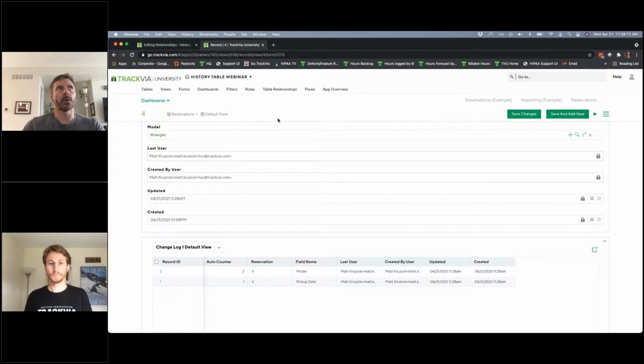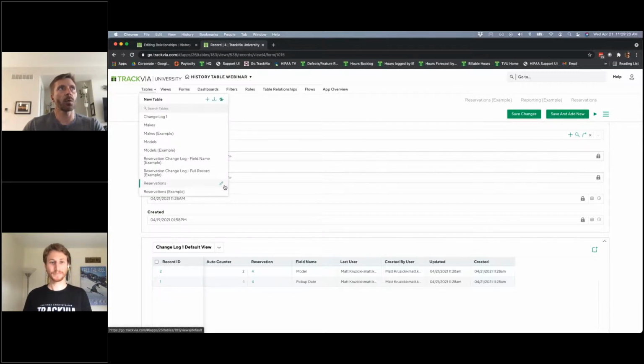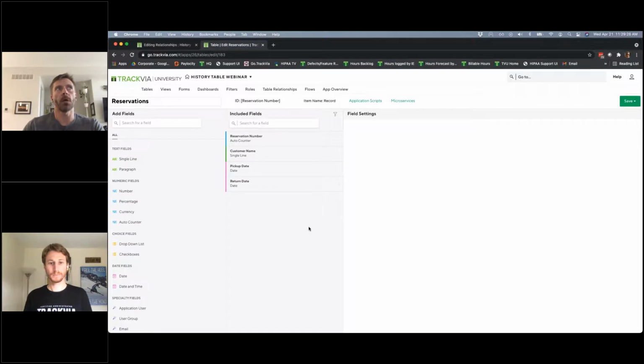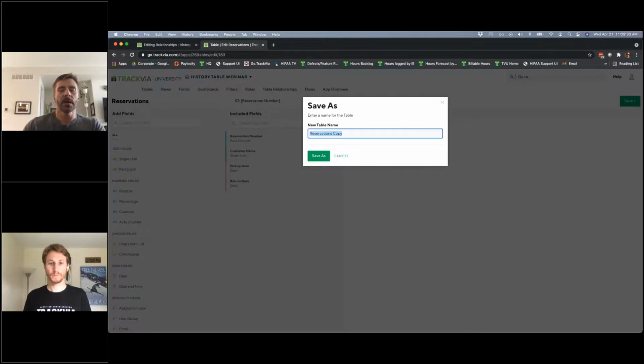Our second example is going to require a different table. Technically, it wouldn't require a different table, but we're going to use a different table for demo purposes. So what we're going to do on this one, because we are actually looking to track a full audit history, I'm going to just make a copy of this table. By copying this table, I'm going to get the same field names that are just going to be able to be stamped in with the values from the reservation parent. And in this case, we're going to just call this our change log 2.